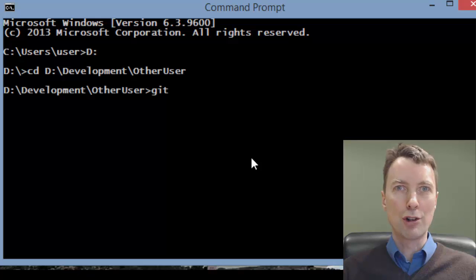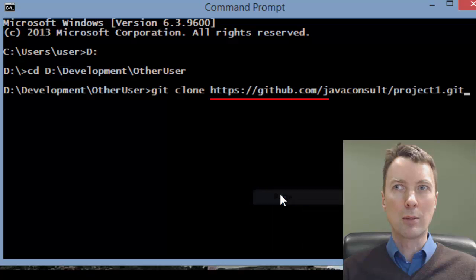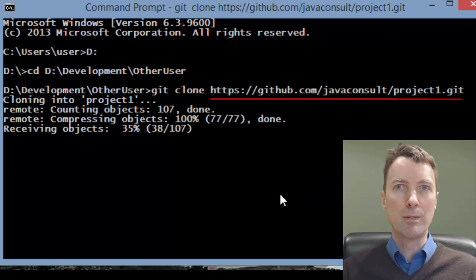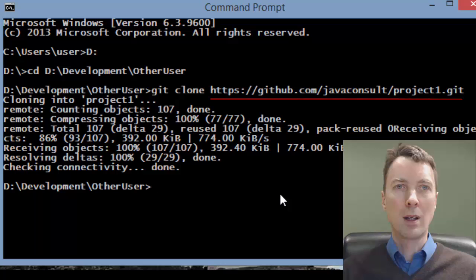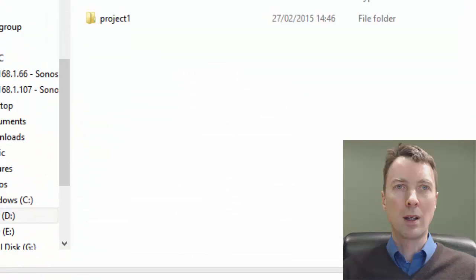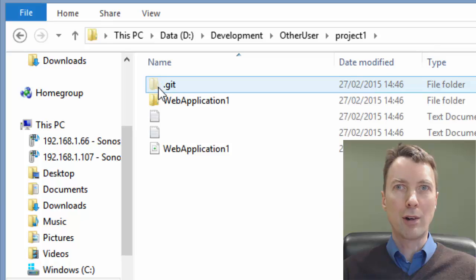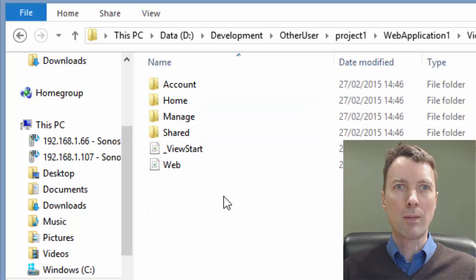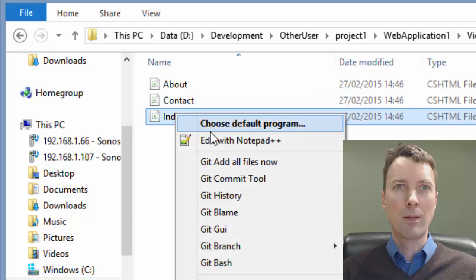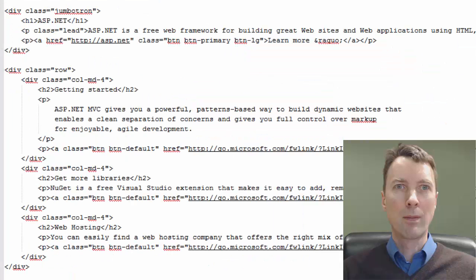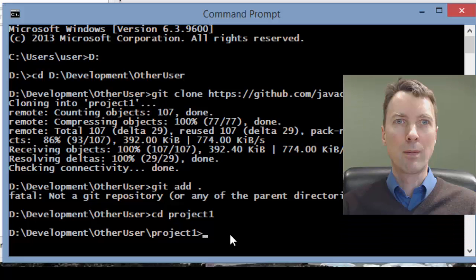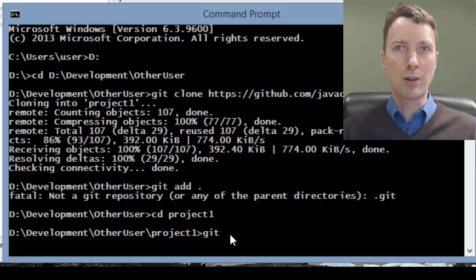Another collaborator on the project could now copy the remote repository with the git clone command, specifying the URL. They can then modify files in their working directory, stage the modified files, and commit these changes to their local repository.